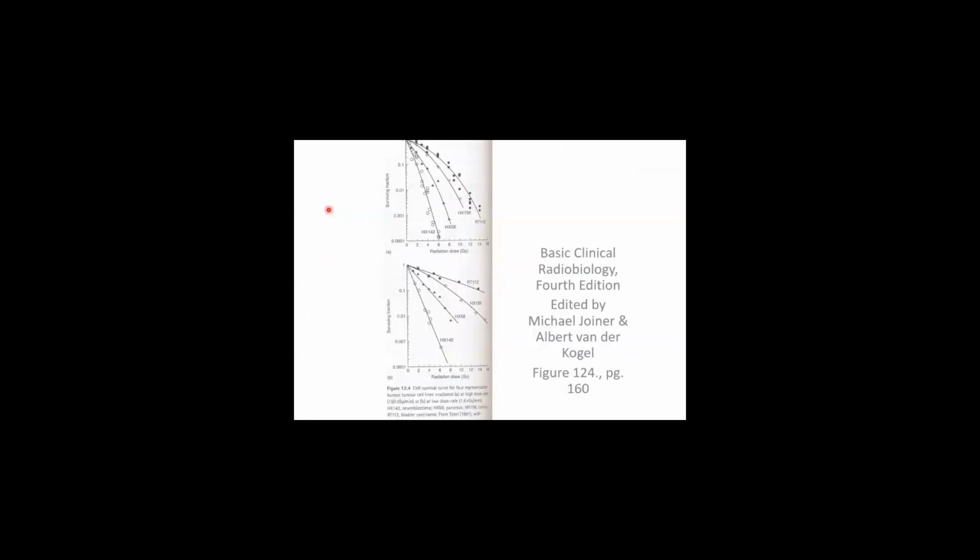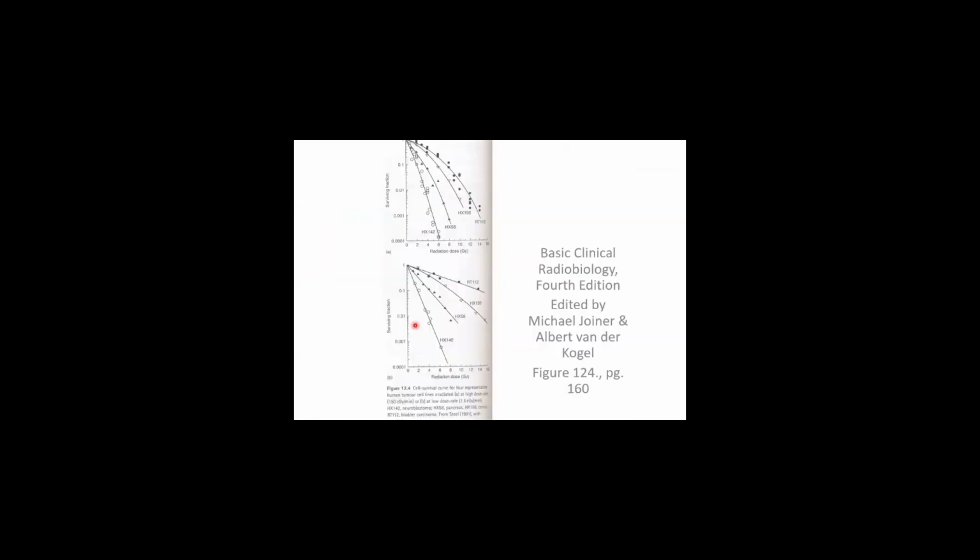But time frame. Here is the time frame for repopulation, which is going to be the period of time of a cell cycle. Reassortment in the cell cycle is going to be even longer. Recovery takes even longer, and then reoxygenation is going to take time and less time. And those are things we're going to have to think about as we progress through this.